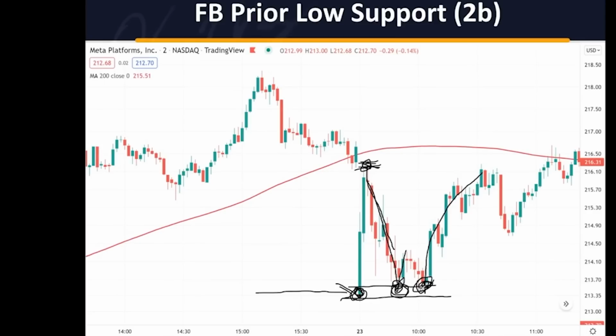All right. So resistance is nothing more than the stock coming to the origin of a painful negative memory. Support is nothing more than coming back to a positive, favorable memory. Now, this is important. The longer it takes to get to, or the further the stock runs before it gets to a memory point, the more powerful the memory point.